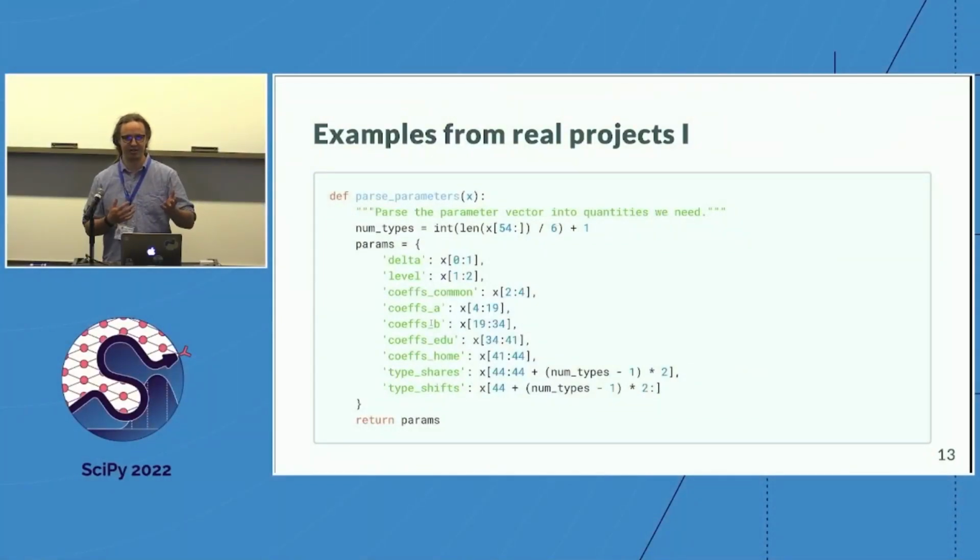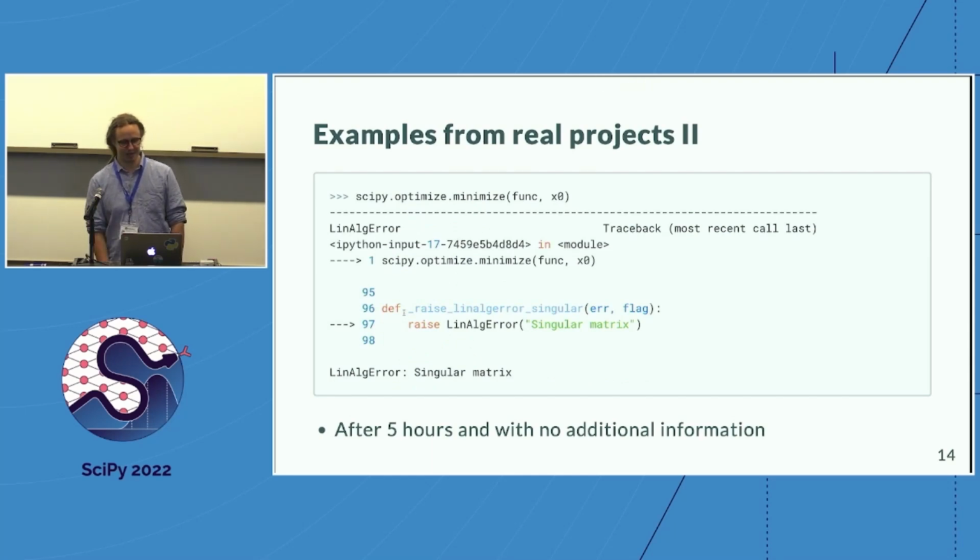So now I'll show you two examples from real projects. The first shows why maybe having a flat parameter vector is not a good idea. And I don't want to say that you could not write nicer code for this, and then it wouldn't be such a big problem. But this is something that you find if scientists use this library. So here, for example, you have I think a 60 entry parameter vector, and it's parsed into all the different quantities that you might need in your actual calculations. Another one, which I learned very painfully, is if your code is not completely numerically robust, you run an optimization, think you will have a result the next day, and then after, maybe quickly or maybe after 5 hours, you get a linear algebra error and everything is lost.